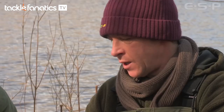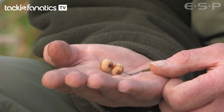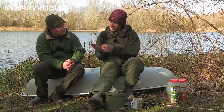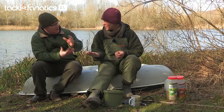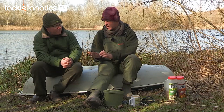Whatever hook you use, once you have set it up, tinker with it and play with it. You might find the tubing is better a little bit further back, or even further round. And another thing - which is one of the reasons I shave a little bit off the edges of the nuts - even that can make a difference. I have had it where I am playing with the rig and it is just not turning quite as well as I want. Then you look at it and think that nut is not quite central, so you just shave a little bit off one side and then it is turning right. Be fussy - it does pay off. Every little 1% counts. Those nuts are like a counterbalance; it is that separation - they drag along the bottom of the fish's mouth. A rig is most efficient when the bait is round.